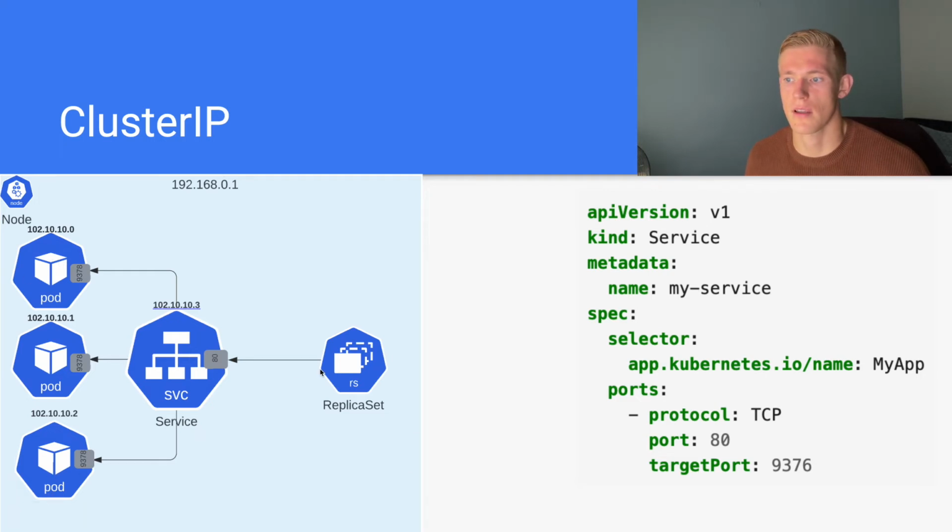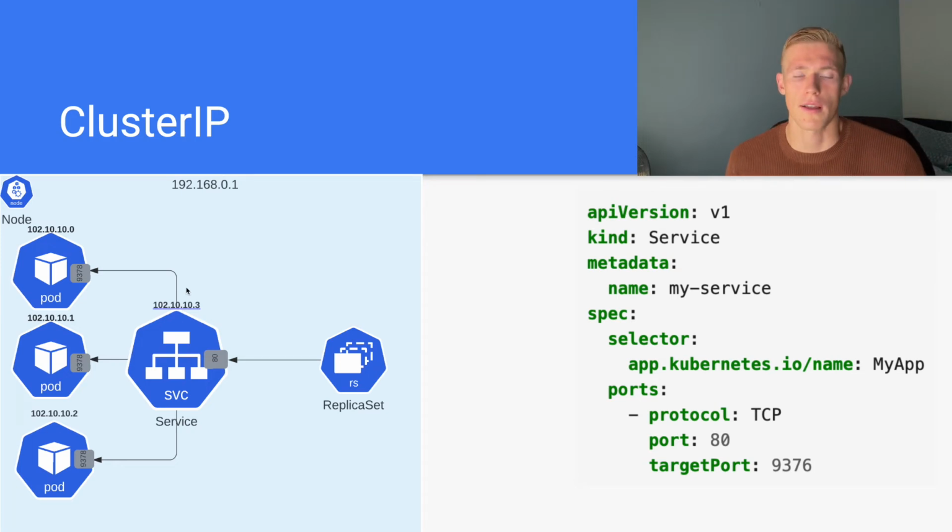Well, in this case, we can define this service. We'll set our port to be 80, which means that our replica set will address the service at port 80. The service will address the backend pods at port 9376 because that's our target port as we defined within the service. And all of these pods will have this my_app tag.